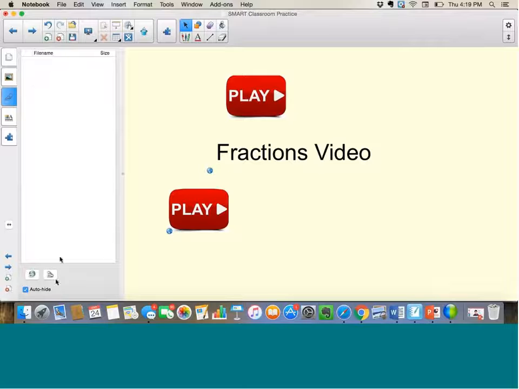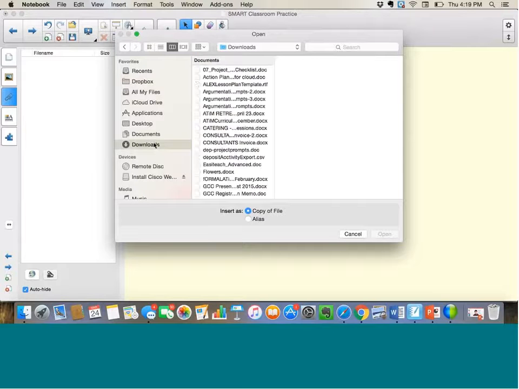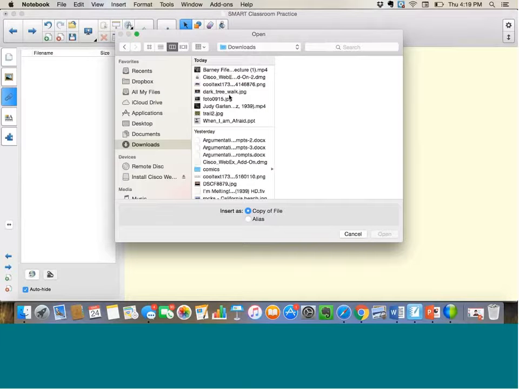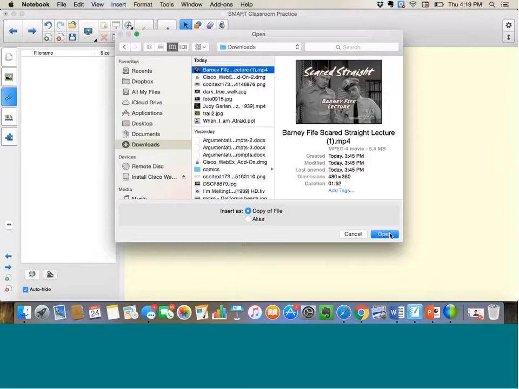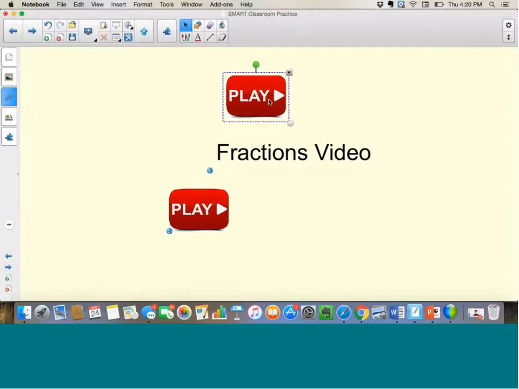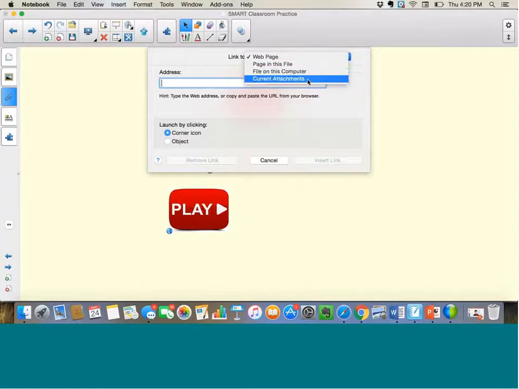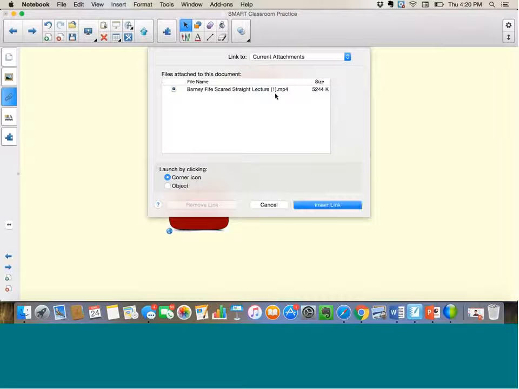This was my practice file, but I can click plus sign. Let me go to my downloads folder, and let me change this to date added, and just start putting my PowerPoints, my pictures, and so on and so forth, videos, anything I have saved on my computer, or anything I have saved from the web to my downloads folder, you can put in here, and once you put it here, you click whatever you want on your Smart Notebook file, and you just go link, and we're going to link to current attachments, and it will show everything you've gotten in there.